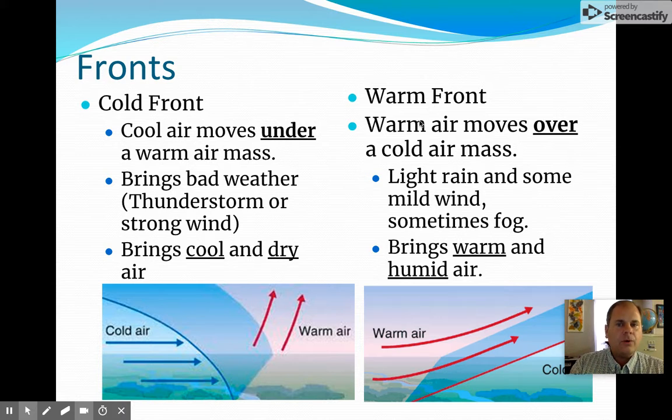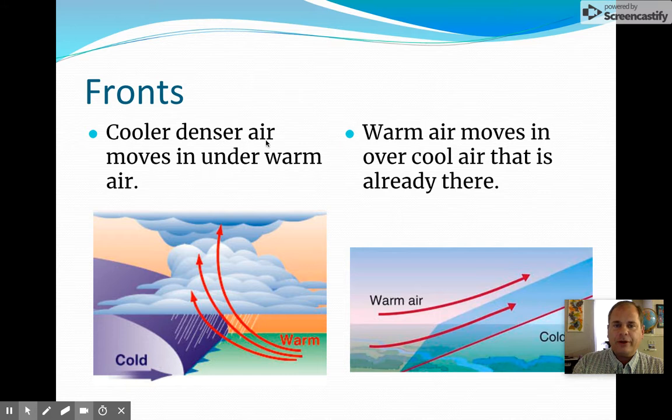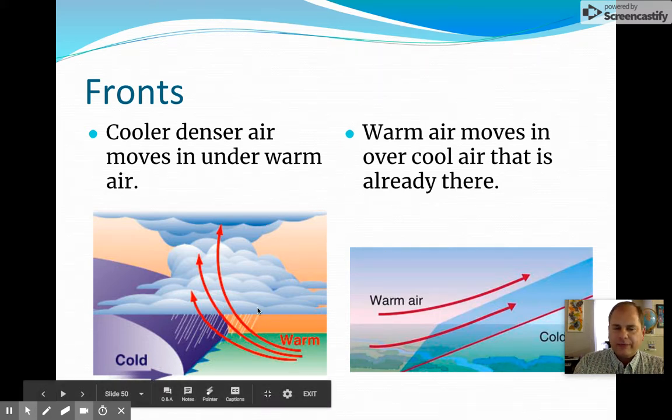That's a cold front. A warm front, the front's going to bring us precipitation, but a warm front is not going to bring us any kind of frozen precipitation. So a warm front might just bring us warm air, or it might just bring us warm, sunny air, or it could bring us warm rain. It's fun to play in the warm rain in the summertime. Here's another picture of a warm front and a cold front. They work differently, but the front always brings us some kind of precipitation. A cold front brings us cold air coming into the area. A warm front brings us warm air coming into the area.